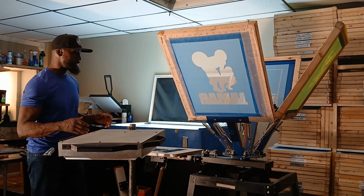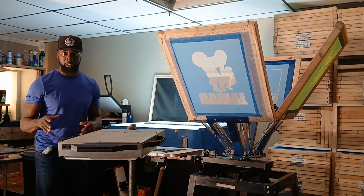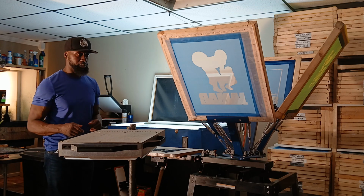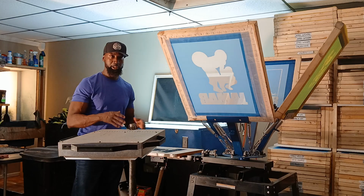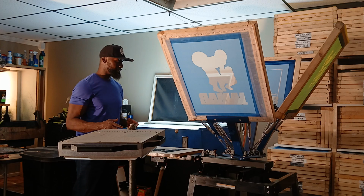All right, so today I'm still working with the football shirts. I printed the gold shirts in the last tutorial video. So in this video, I'm working with the black shirts, also a different design. It's the same football player, but a different design. Working with black shirts, this is gonna be a three-color print.